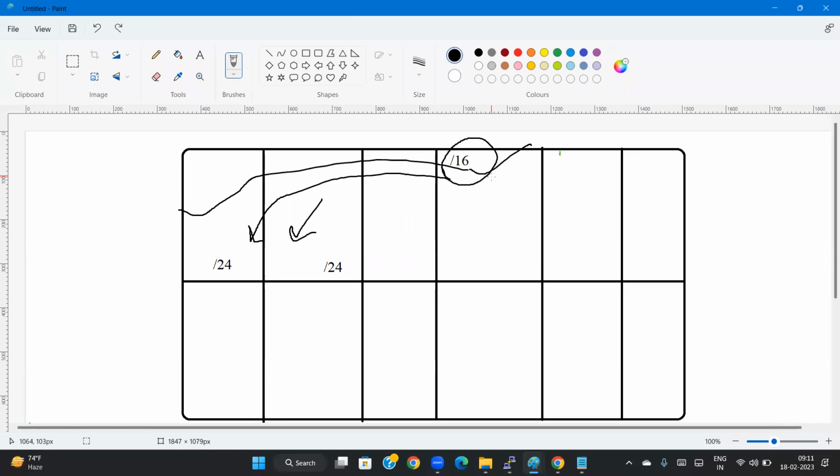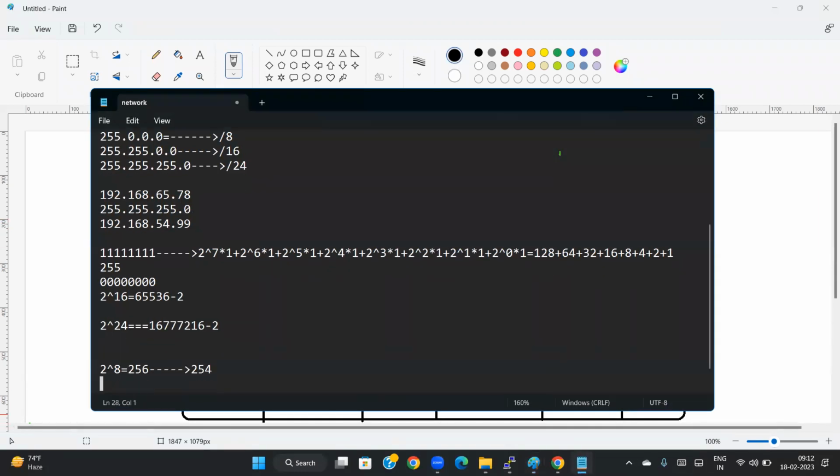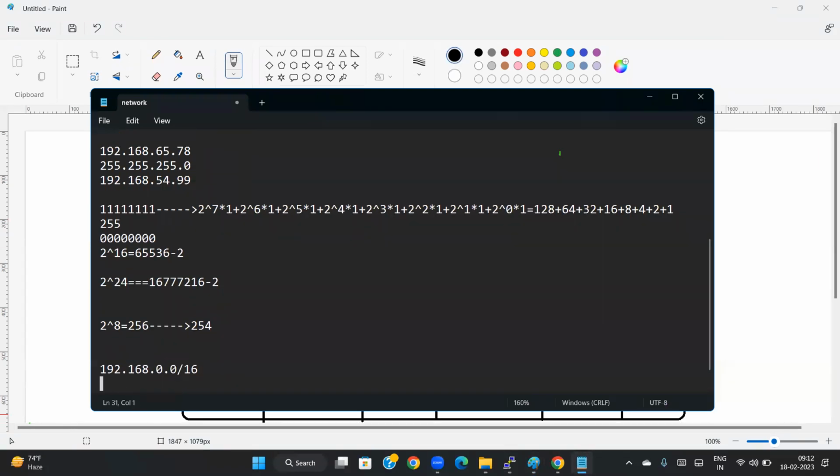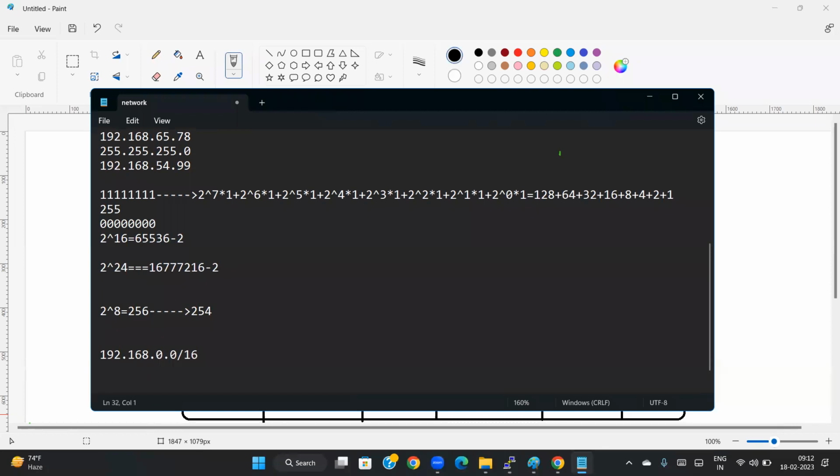By default, one network will not communicate with another network. The first network will not communicate with the second, and the second will not communicate with the third. Why? Because their networks are different. For example, 192.168.0.0/16 is the very big network where I can connect 65,000 devices.